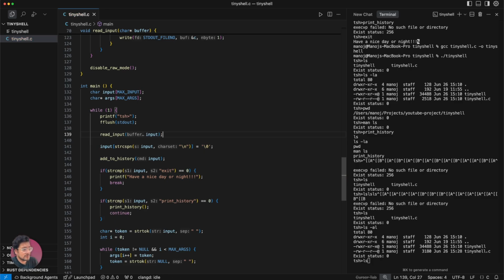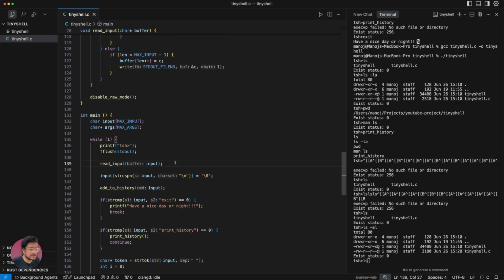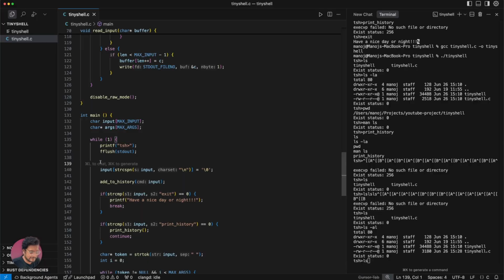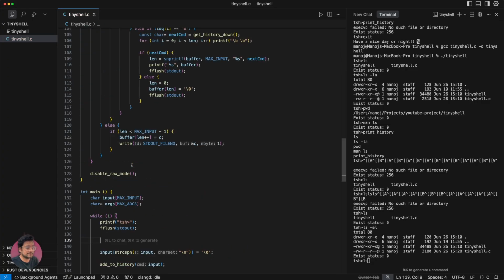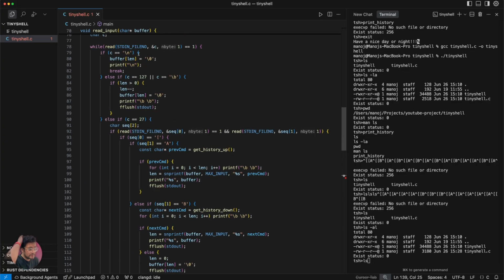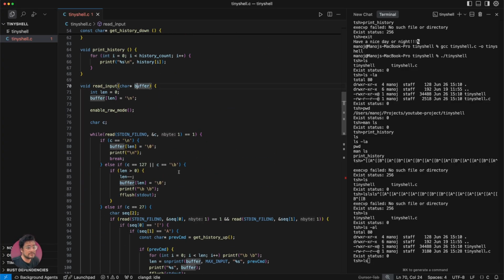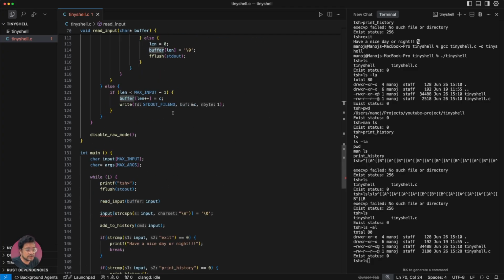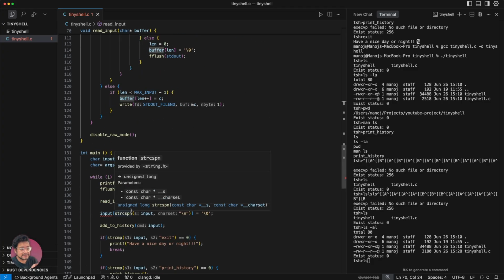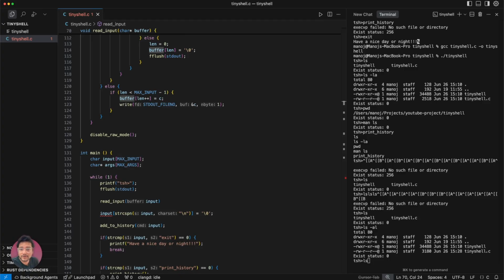Previously we had fgets, which was modifying our input, but now we are modifying it. So we are taking this buffer and modifying it. The buffer is basically input, and whatever we are reading, we are just pushing inside the input. So input will work the same as it was working before, right?